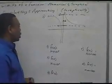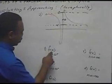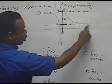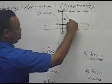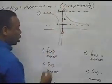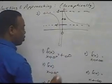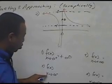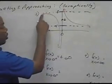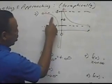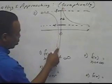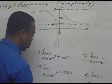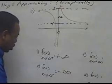Let's look at the next example. We want to find f(x) as x approaches 0 from the right. Here's x equals 0 — as I get closer and closer to zero from the right, the graph keeps reaching up, so the function goes to positive infinity. As I approach zero from the left, starting over here and getting closer to x equals 0, the line goes down further and further — so it goes to negative infinity.